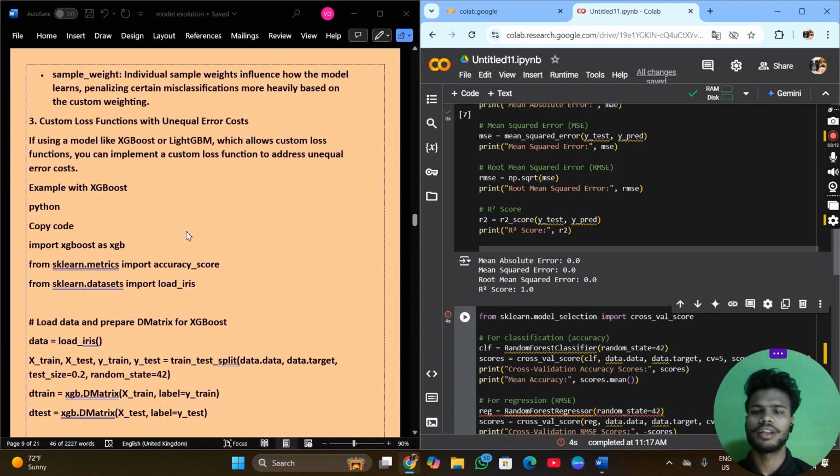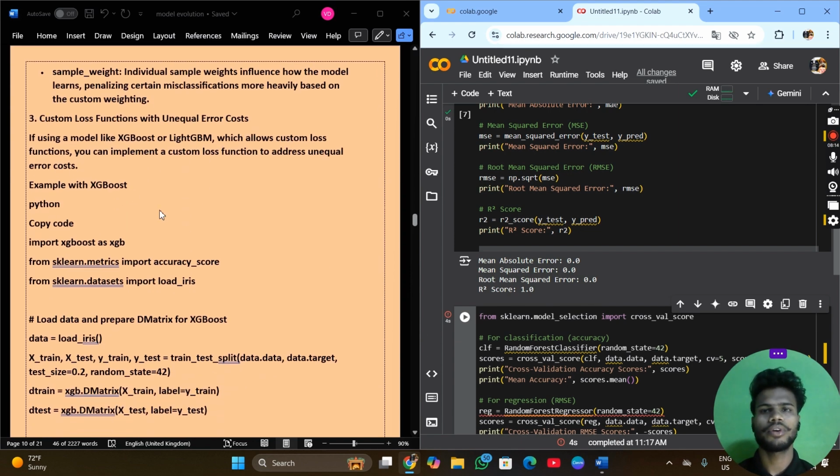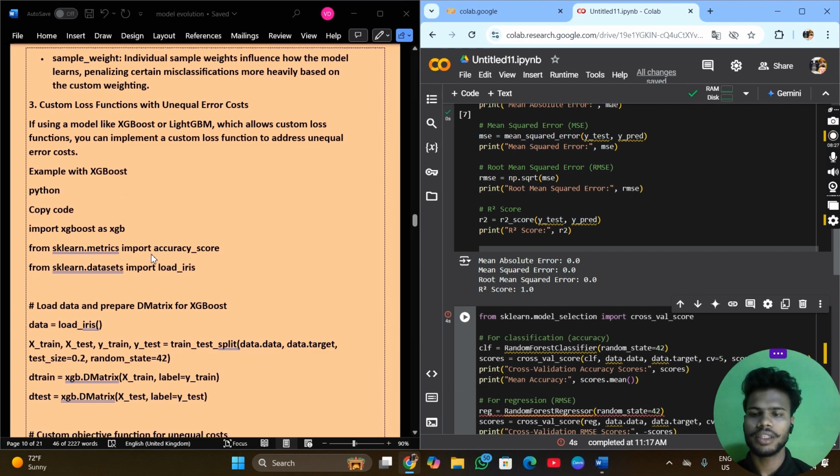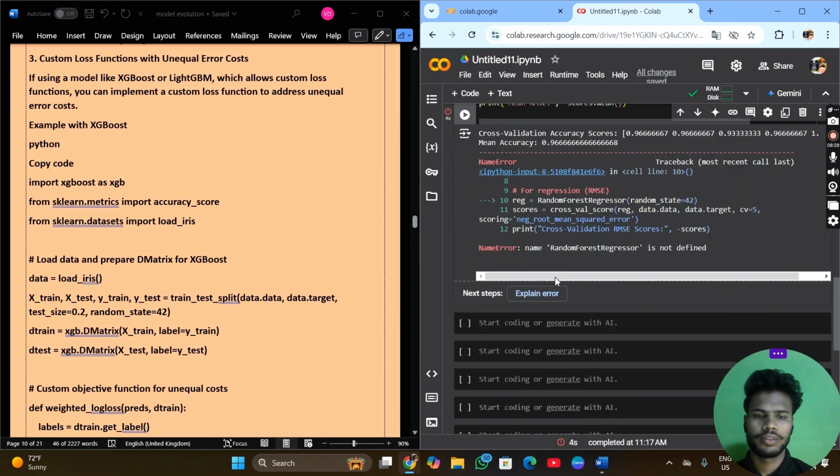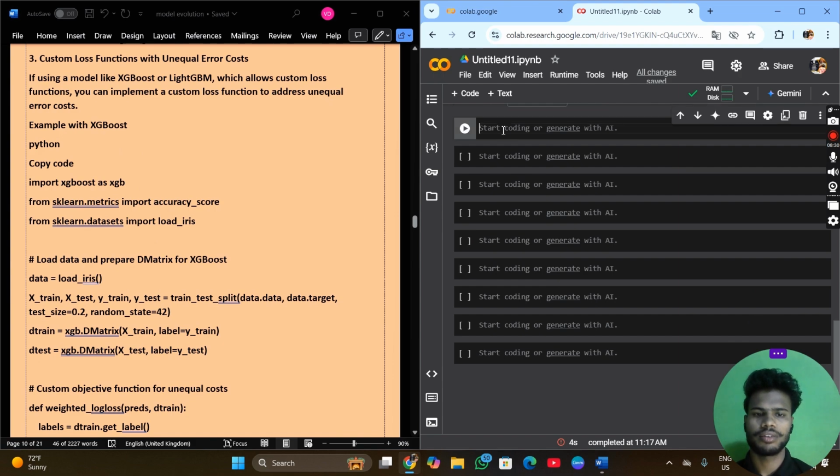Custom loss function with unequal error cost. If using a model like XGBoost or LightGBM, which allows custom loss functions, you can implement a custom loss function to address unequal error cost. Example with XGBoost: we have taken this code as an example.